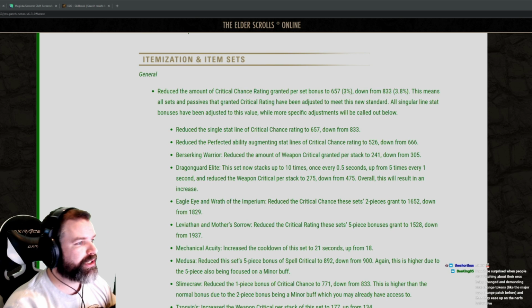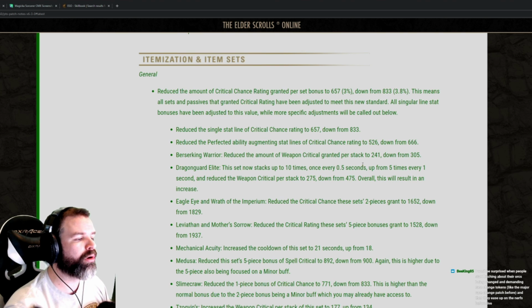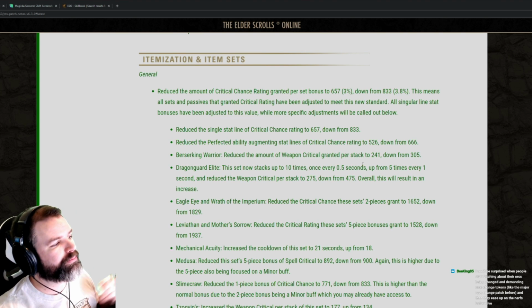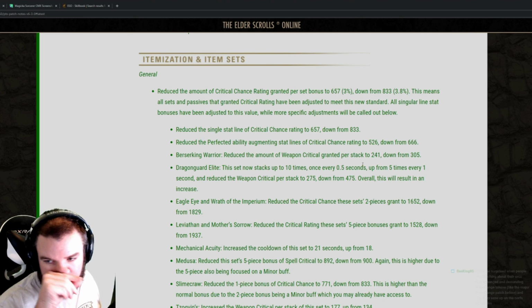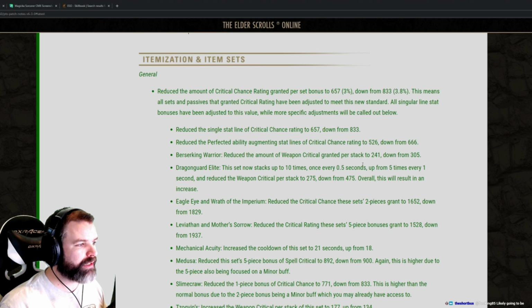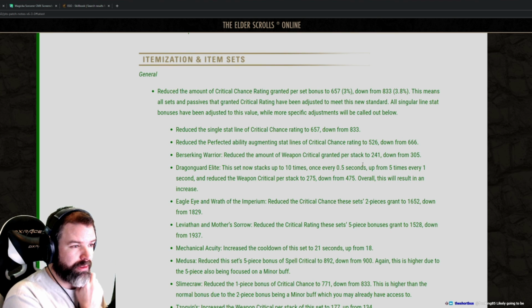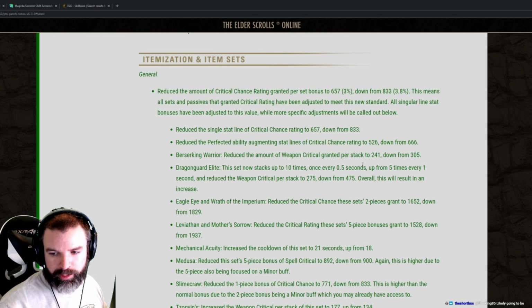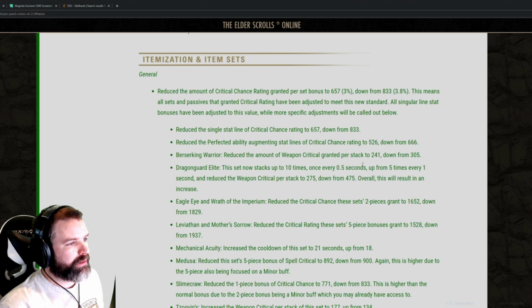I still think 3% crit chance is going to be better than like a weapon damage line or a stamina line. Yeah, I mean, some race change tokens would be nice since they did shake things up quite a bit with this. I think that would probably be a nice move to at least smooth things over a bit.